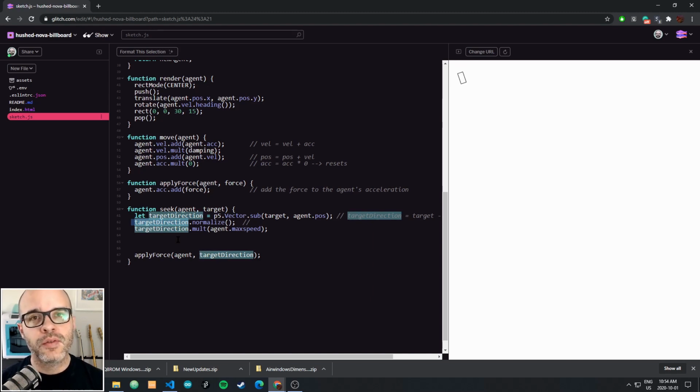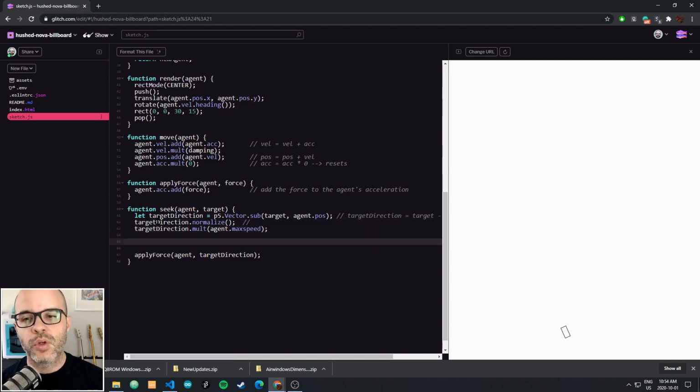So our object has a velocity right now, and this is its ideal velocity, the target direction, in order to point directly towards its goal. So what we're going to do is calculate what would be the vector that would take us from our current velocity to this target velocity. And that's going to be another subtraction, similar to what we're doing with positions.